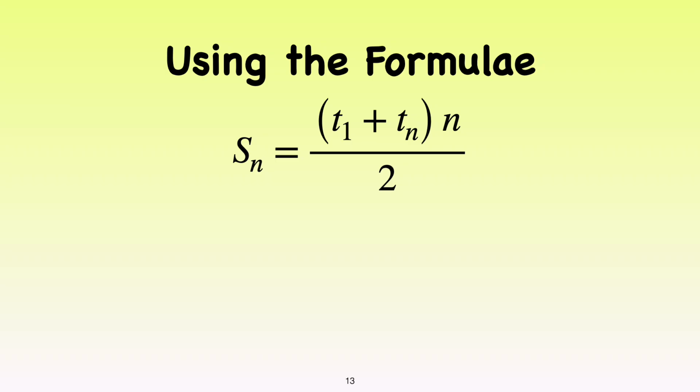Make sure these two formulas are in your notes. The upper is the sum of a group of terms. We don't have to add up all the terms in the sequence. The sequence could go on forever. The lower is how to find a particular term. Now let's try some problems.